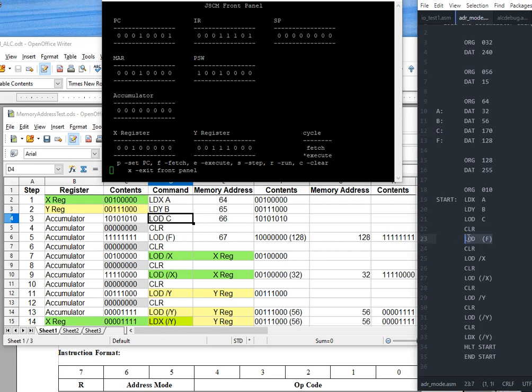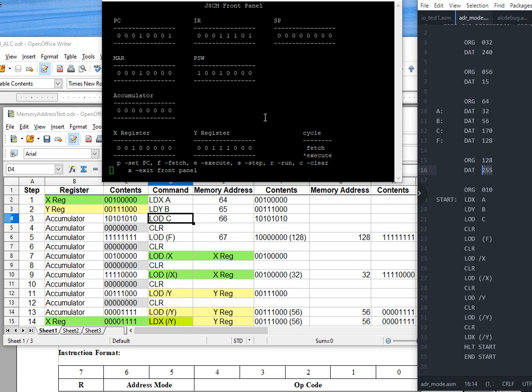And then our next instruction will be this load F, and the parentheses indicate that it's memory indirect. So we'll go to the memory location labeled with the F, and we'll look at the contents, and that's going to tell us to go to memory location 128 and load the accumulator with the data that is in memory location 128. If you see down here, I have the origin statement for 128, and I have 255 loaded in there, so it's all ones.